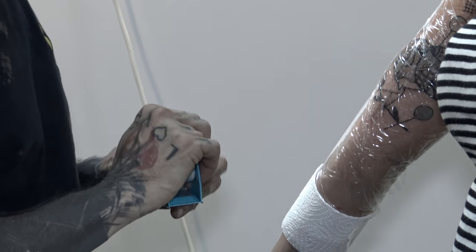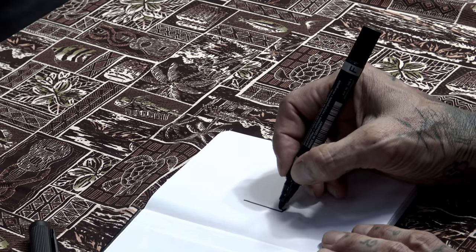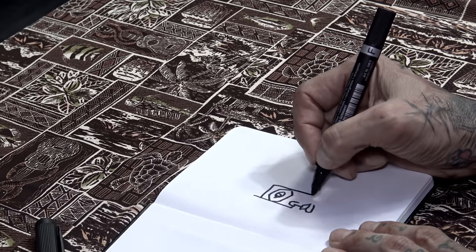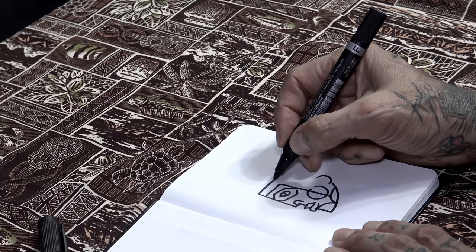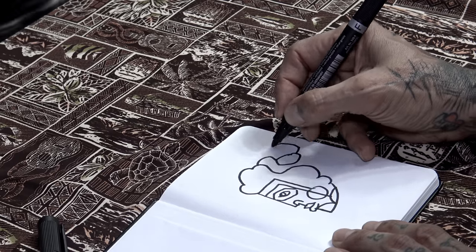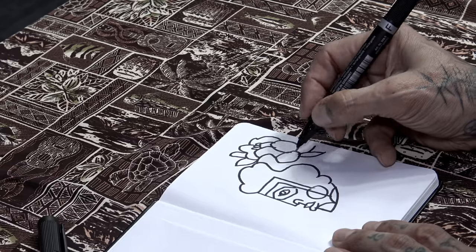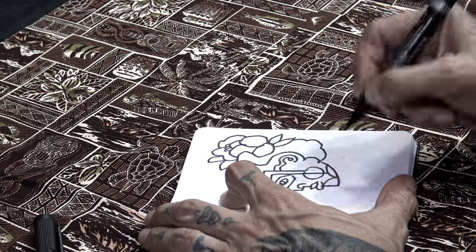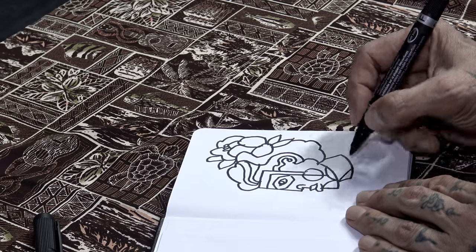Tattoo is always love for me. I'm telling a love story in every tattoo I'm doing. For this exhibition, I did something more performative. At the actual opening, I asked the people there to draw on a post-it size paper — a small, basic drawing. It could be a bird, a house, whatever you want, a letter. And using these post-its, I created the day after a composition on an arm — a sleeve work using them. It was really interesting to create with something you don't know beforehand, and full of love, for sure.